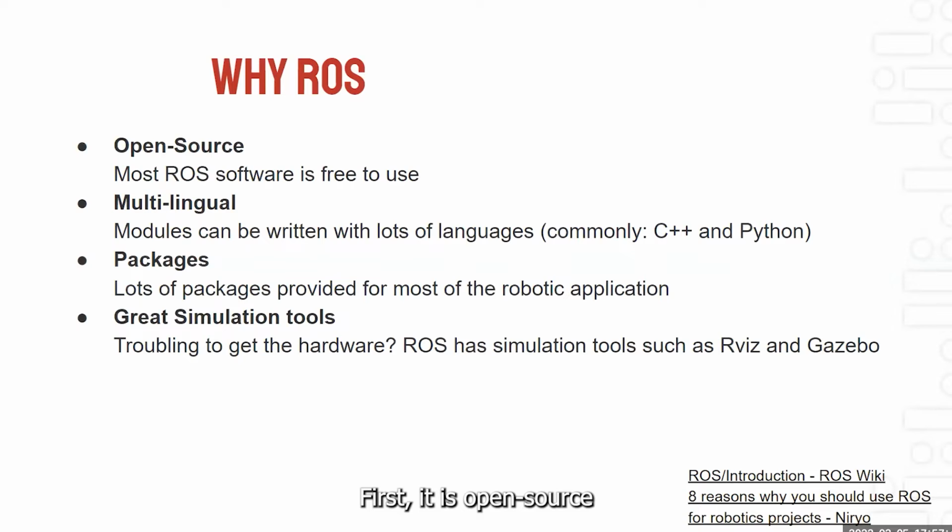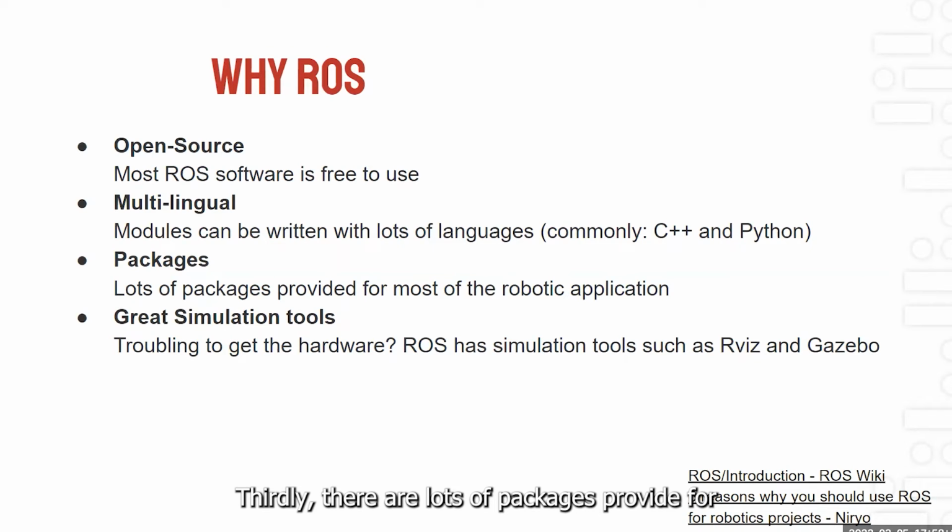First, it is an open source where the code and library is free to use. Second, it's multilingual. It can be written with various programming languages, where in this workshop, we'll be covering ROS using C++. Maybe you will be wondering if ROS is a programming language. In fact, ROS is a software that uses other languages to write on it, such as C++ and Python, just like React and Unity.